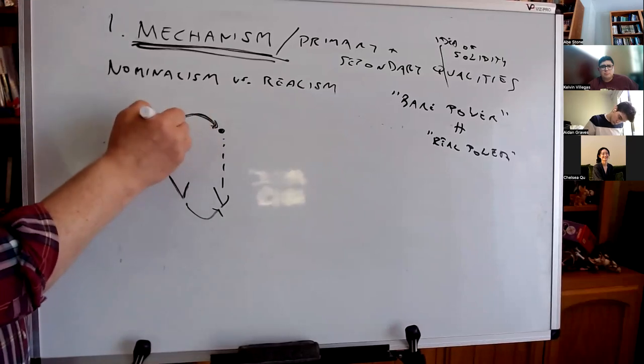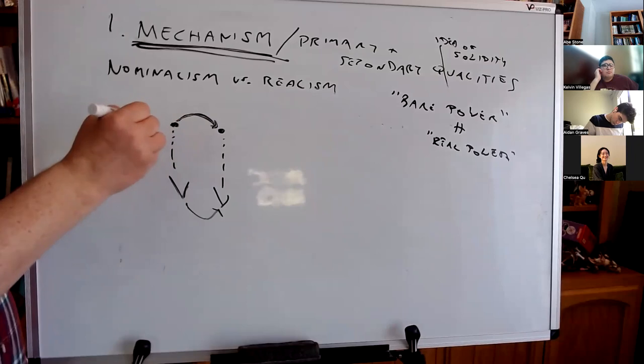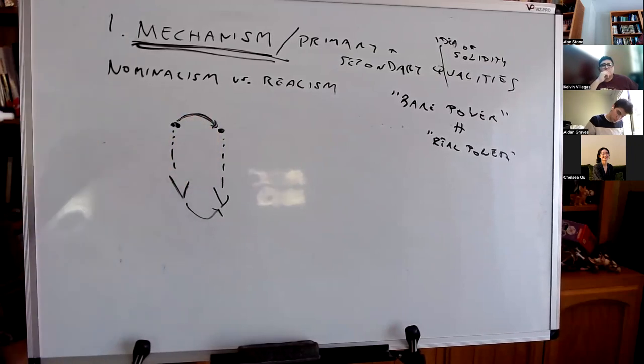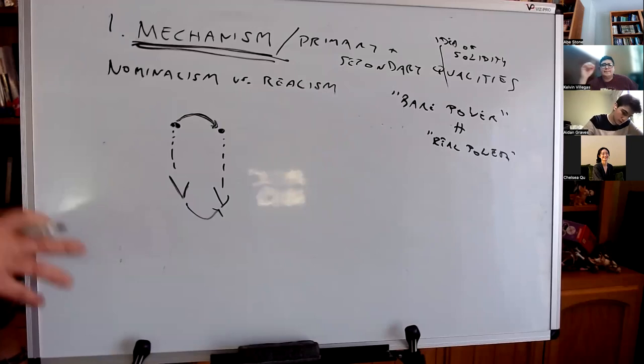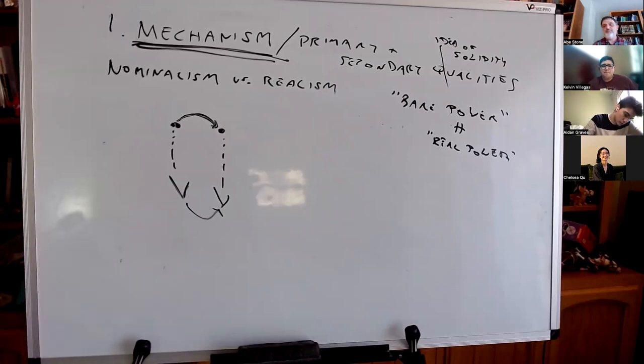So what Locke says in book four is that this only happens with primary qualities. Now, he doesn't say that all the way back here, although he gives examples, as I said, when he talks about solidity. But I'm going a little bit out on a limb here because he doesn't say this explicitly, but I think that's why they're primary qualities. They're primary qualities because they have a visible necessary connection to other primary qualities.